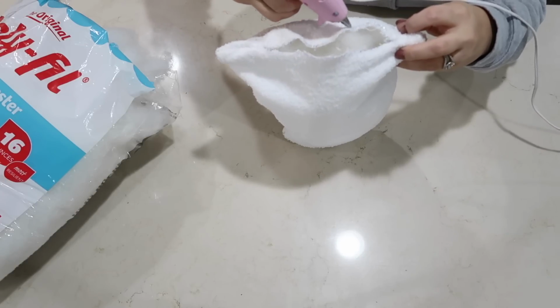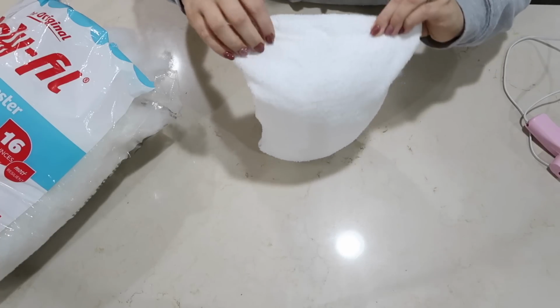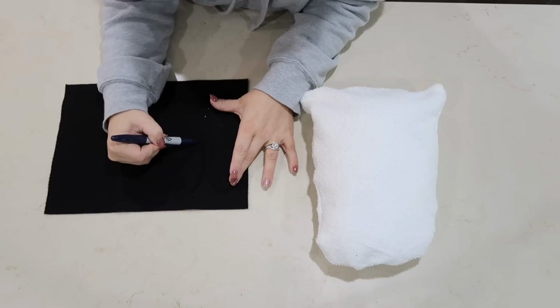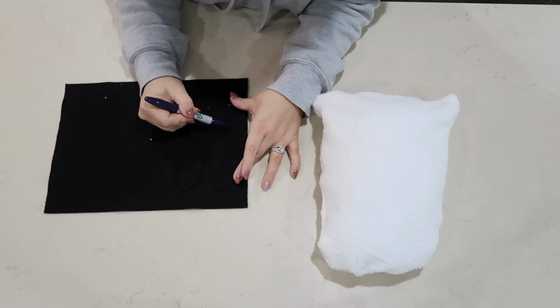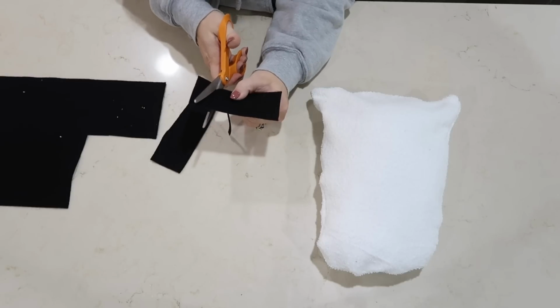Now that I have all the stuffing I want in here, I am going to glue this shut. I know you can't really see what I'm doing here. I have a blue Sharpie so I can kind of see it on this black felt, but I'm just using a Sharpie to get the shape of the eye that I want and the shape of his mouth.